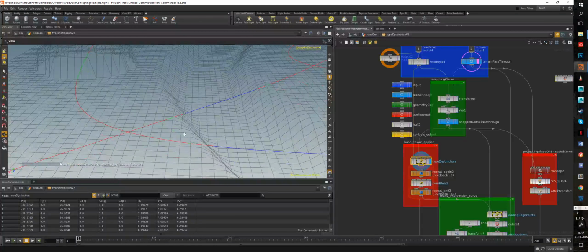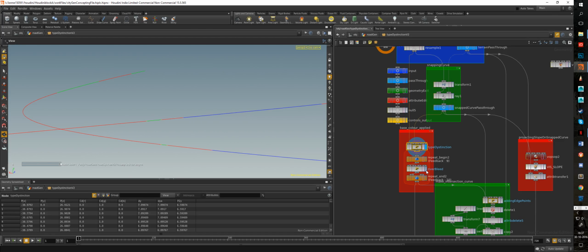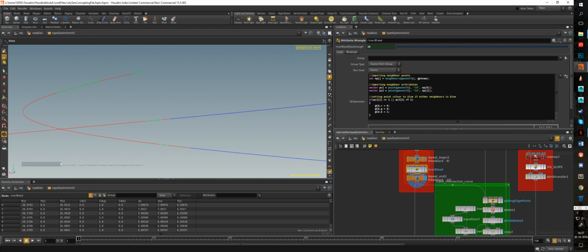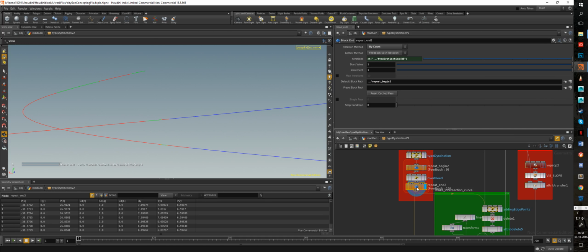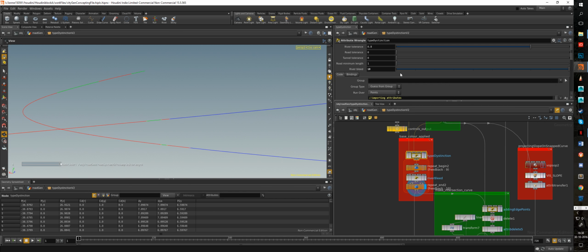Let's turn off the terrain for a second. So what I did here is I used a for loop and some small piece of code that basically goes over all the points and checks, am I blue? If so, then if my neighbors are blue, then I'm blue as well. But if I'm blue, one of my neighbors is blue, and another neighbor is blue as well, then color that neighbor blue. So I can adjust this in here.